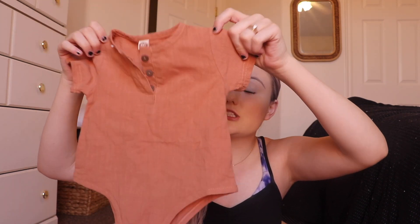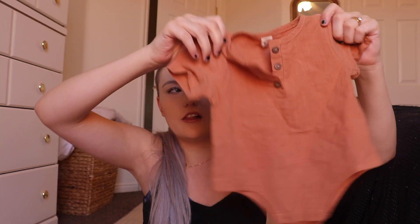This next outfit is something I got for Luca — the bottom is not buttoned but it is just this super cute onesie. I did try it on him and unfortunately it is still too big, but it is so adorable and I know it will fit him in the near future. It does have these really cute brown buttons on it, and I love the color and the linen material. I think that is just so cute on little boys and little girls too.